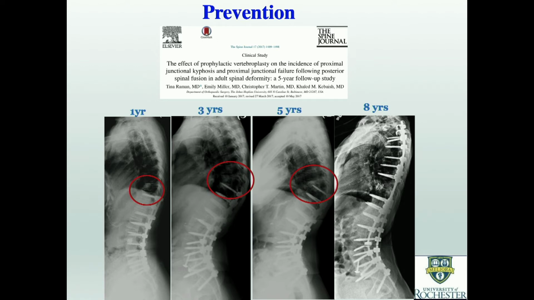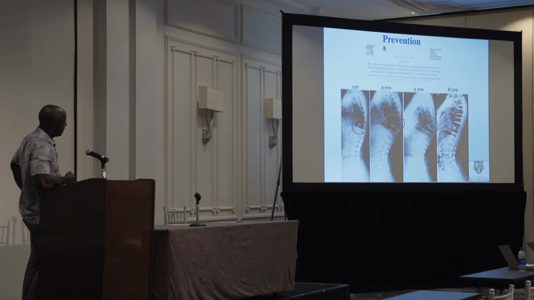So that's a patient at 1 year follow-up. The patient had a vertebroplasty. Typically, I would recommend doing a vertebroplasty at the upper instrumented vertebrae, and sometimes 1 or 2 levels above that. The goal here, or the theory, is that you distribute the forces or the rigidity of the spine within those segments.